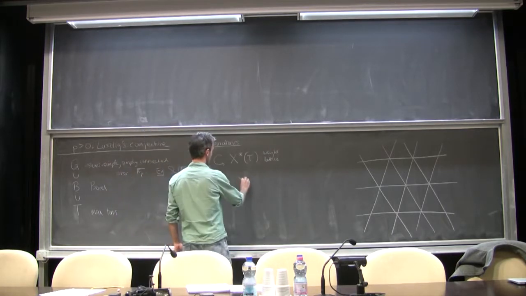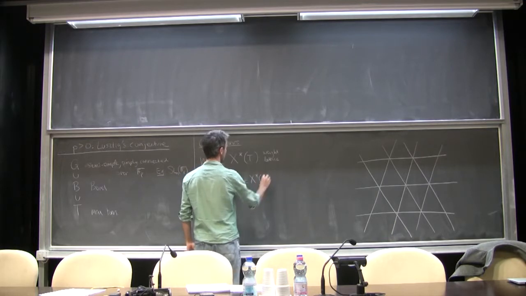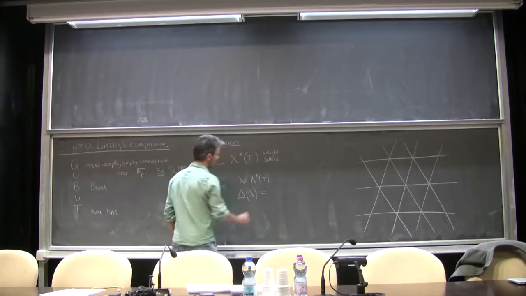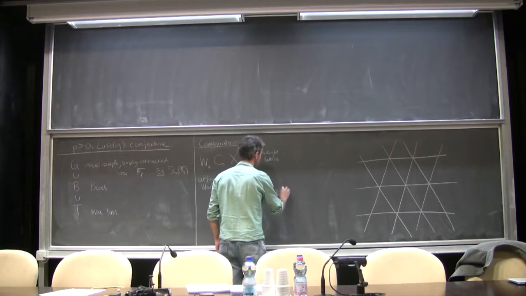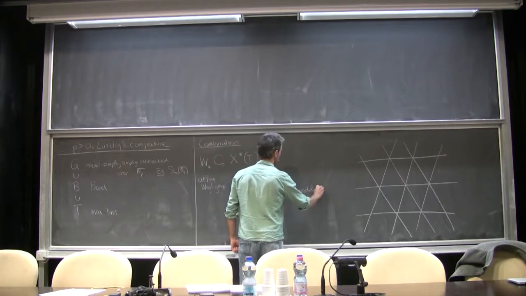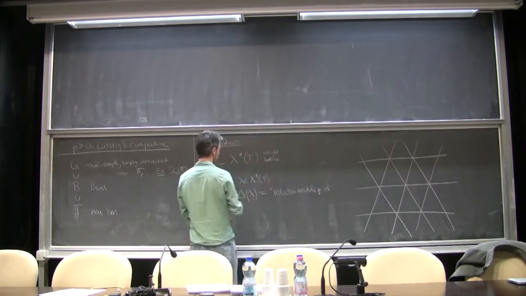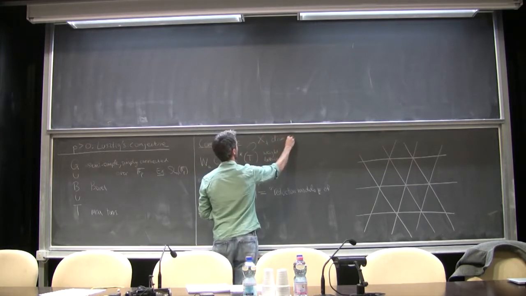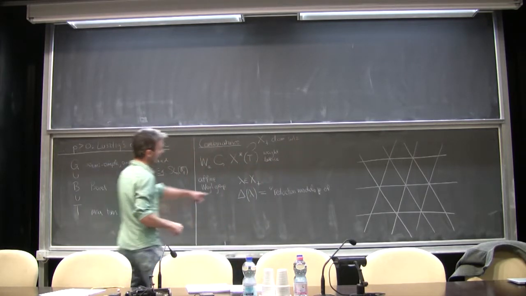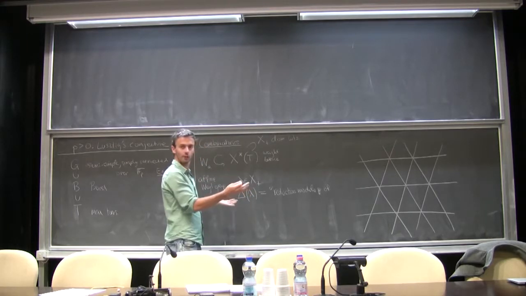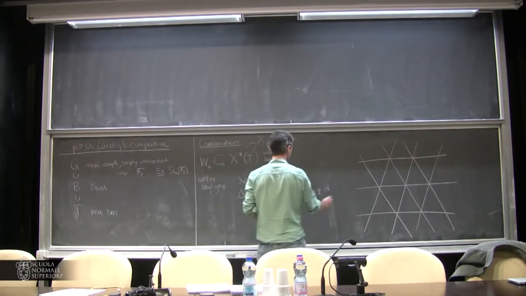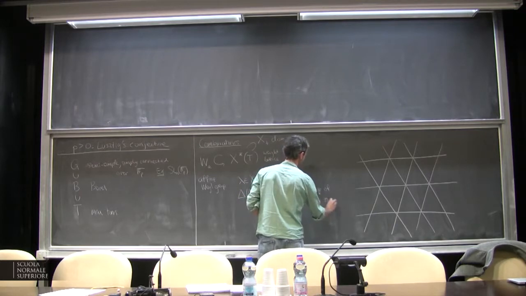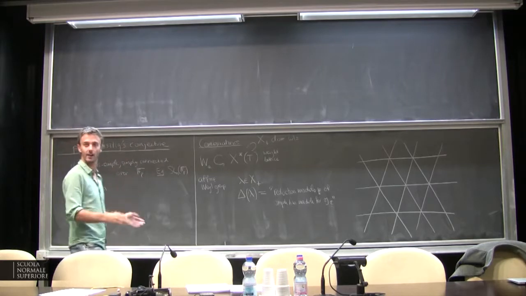And then, to any lambda in X^*(T), we can consider Delta(lambda), which is the Verma module-like object. I won't define this formally, but this is the reduction modulo p of the dominant weights. For every dominant weight we have a simple module in characteristic zero, and there's a well-defined reduction modulo p procedure that produces this Weyl module. Reduction modulo p of a simple highest weight module. Is it finite dimensional? Yeah, and it has the same character as usual.